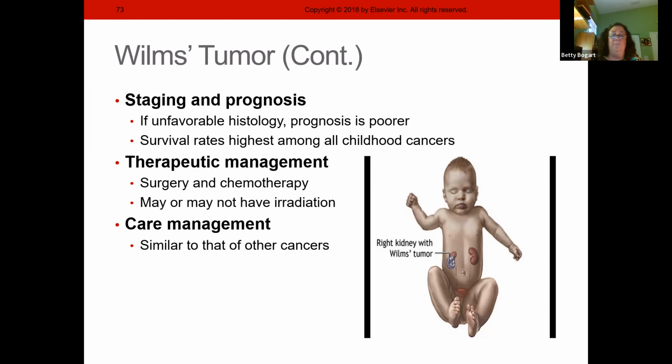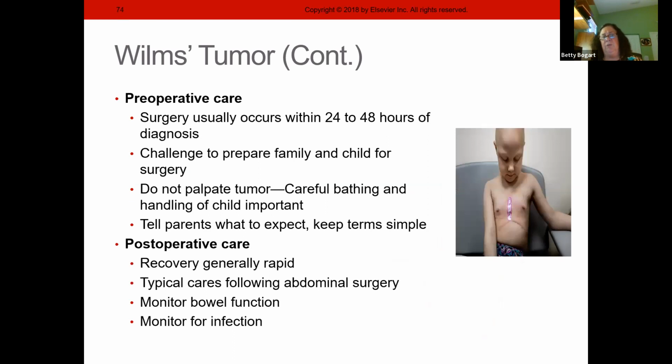So let's just say it's that little boy that really upset me. Wow. You have a child who comes in with Wilms tumor. It's diagnosed. Immediately, I put on the chart, do not palpate abdomen. They do chemo, they do surgery. Post-op, they monitor, because it's on the kidney, right? Monitor urinary output. And because it's in the abdomen, we also monitor bowel function on these children, because we have to be very concerned that it's still working.